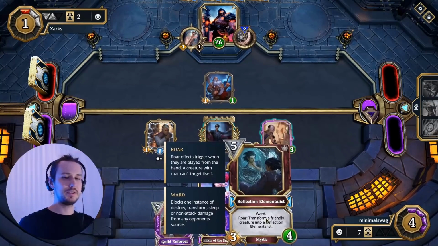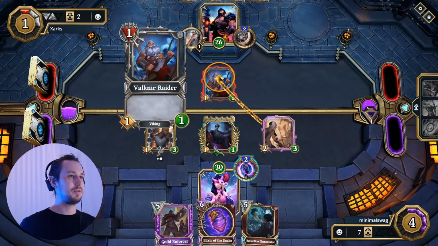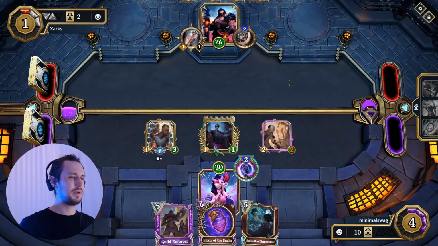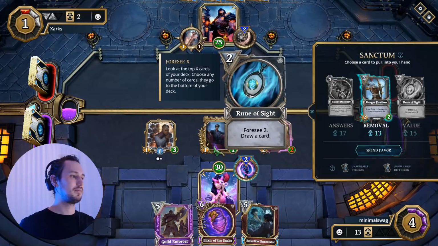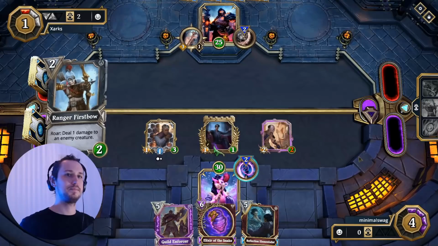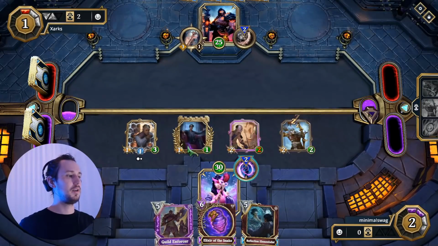Okay, we have a Reflection Elementalist in hand, which is great, because now we can use this on another creature. So what we're going to do is trade into here. Don't really have a good play here. Wait, what am I doing? Go face here. Yeah. Bit of a misplay, I think. I was busy talking. We're just going to drop a Ranger first.